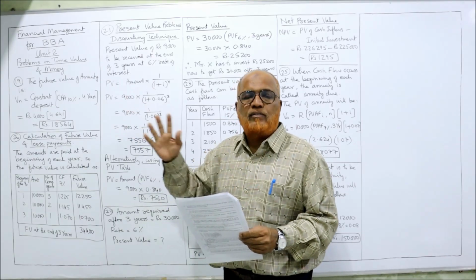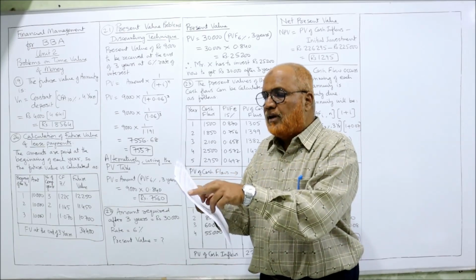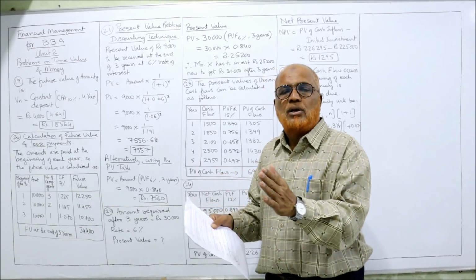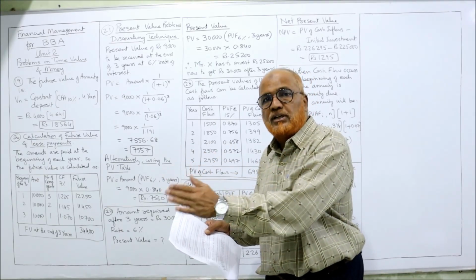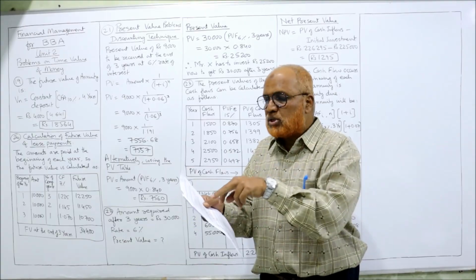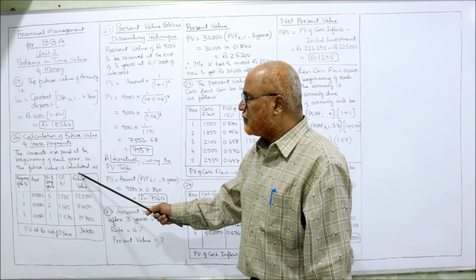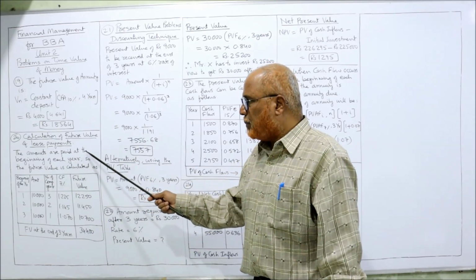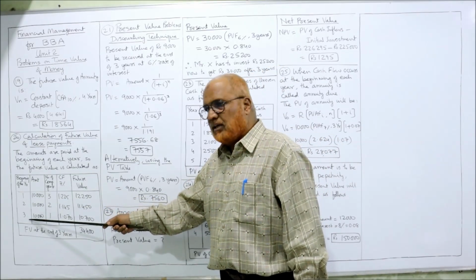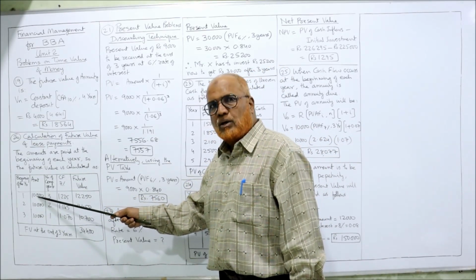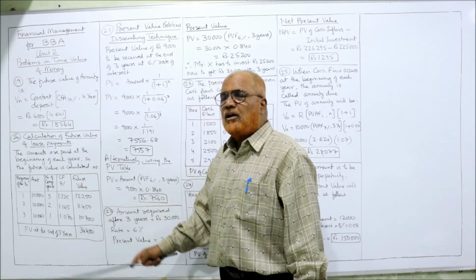In the previous problem, the payment was made at the end of the year. Here, at the beginning of the year is specifically given. At the beginning of each year 10,000: beginning of first year 10,000, beginning of second year 10,000, beginning of third year 10,000. What is the future value at the end of 3 years? With the help of this table, we can calculate the amounts paid at the beginning of each year, so the future value is calculated.